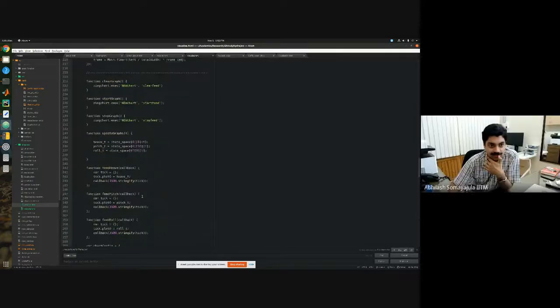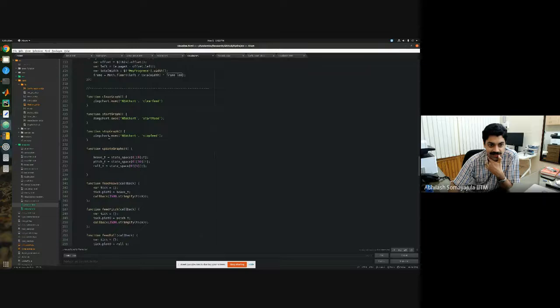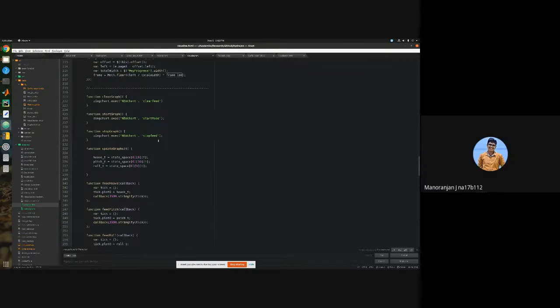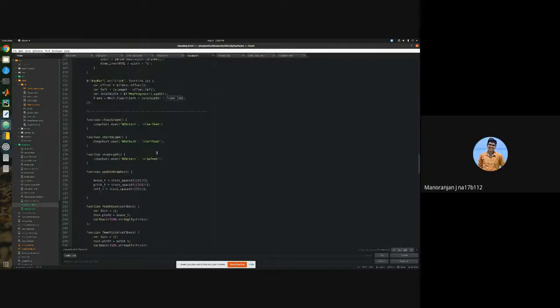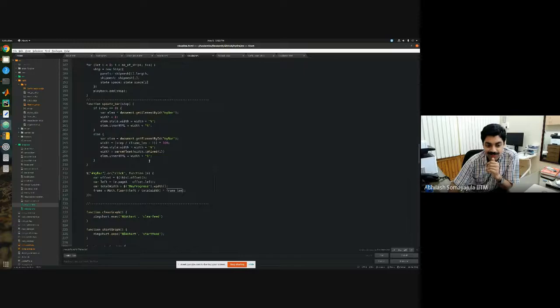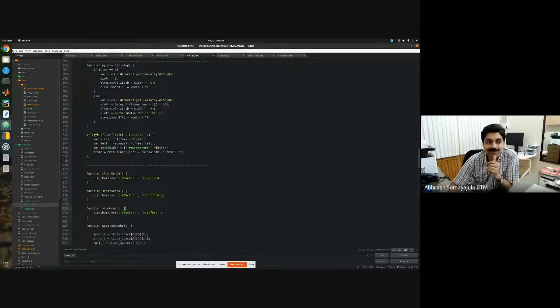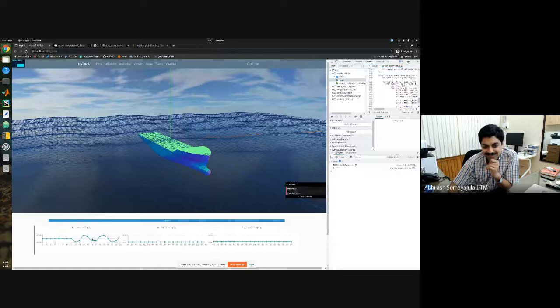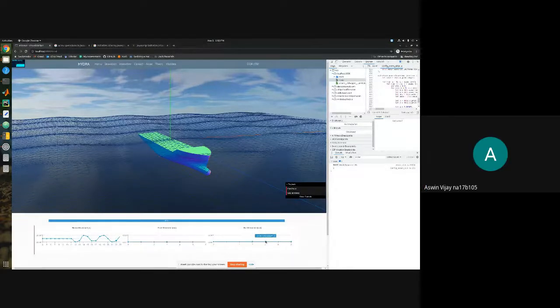It is zingchart.exec new chart.stop feed. Now we have to check for ZingChart. This is a different problem. But this does have to look proper. Otherwise, even the heave is giving some funny results, isn't it? Yeah, it was proper before. Why is it not working properly now? I don't know.